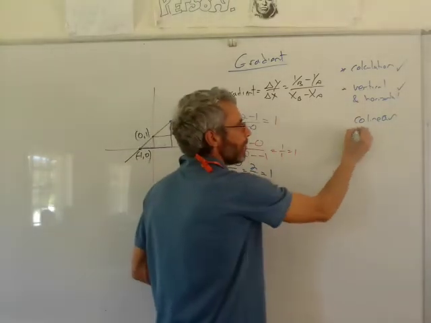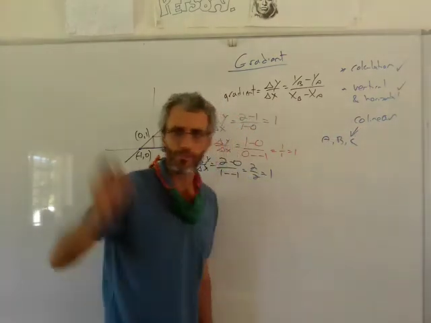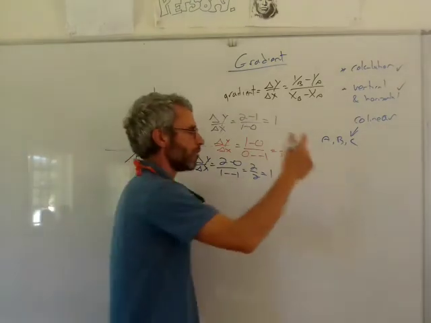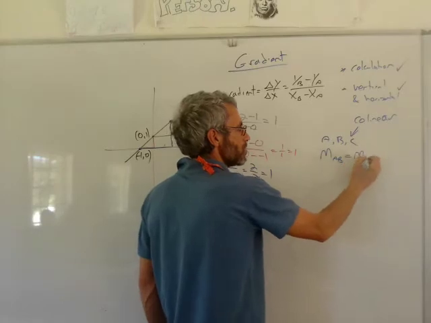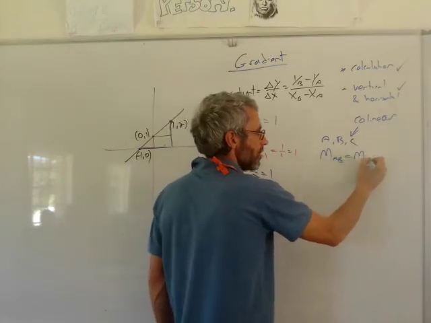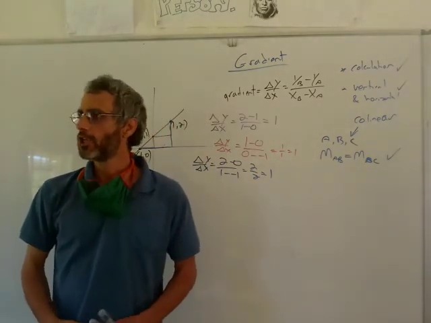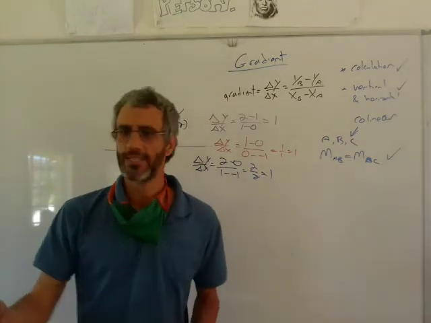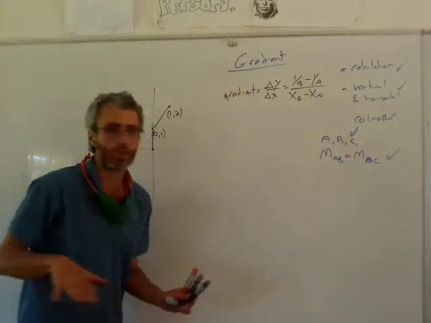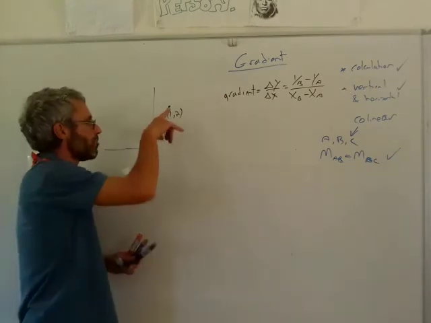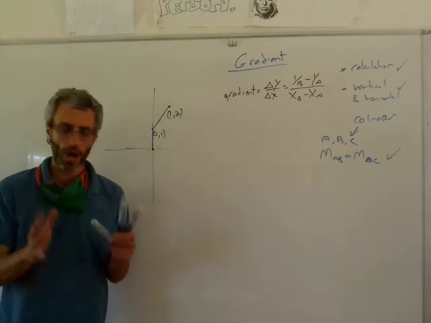Okay, collinear points. If I have, let's say, points A, B, and C, 3 points, and I want to determine if they're collinear, the formula is that m of AB must be equal to m of BC or AC. If that's the case, they're collinear. Shall we just do a little example where they're not collinear? And then that's it. I've got another 3 points here, which don't look like they're collinear. So let's just make sure that they are not collinear.